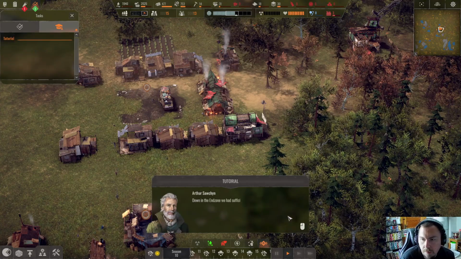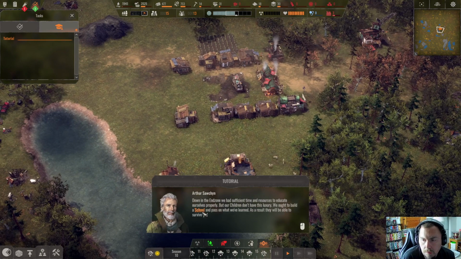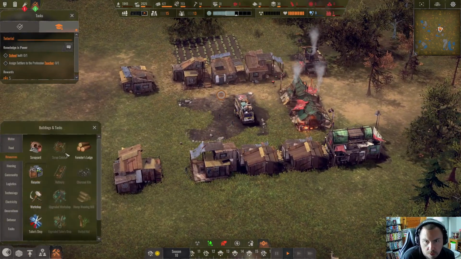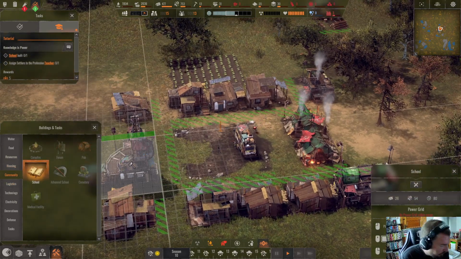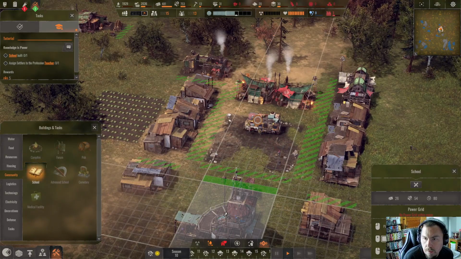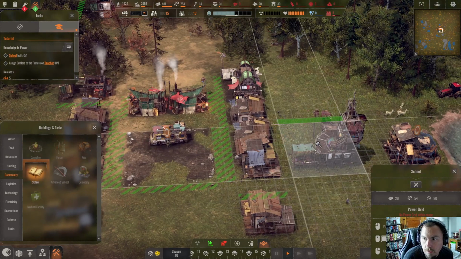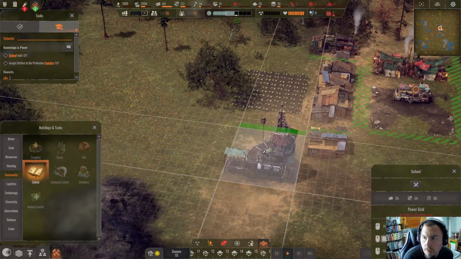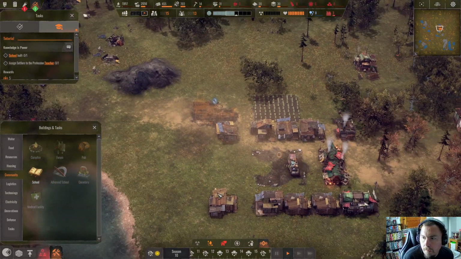All right. Down in the Endzone, we had sufficient time and resources to educate ourselves properly. But our children don't have this. Okay, so now we build a school. Oh, this is actually fairly large of a structure. Go. That'll work.